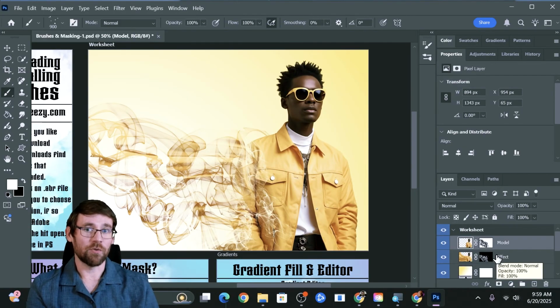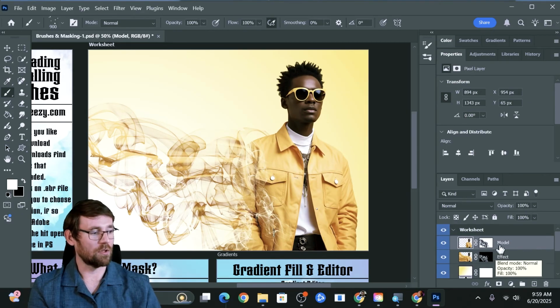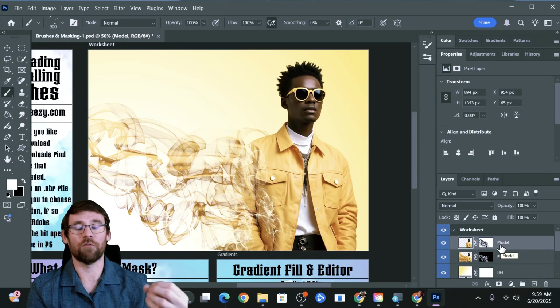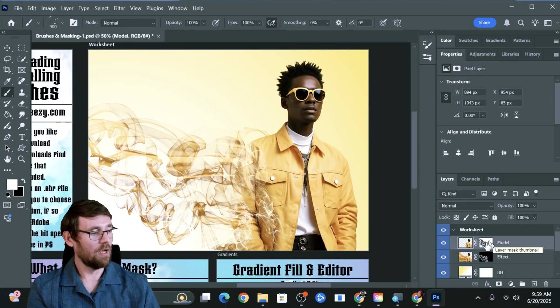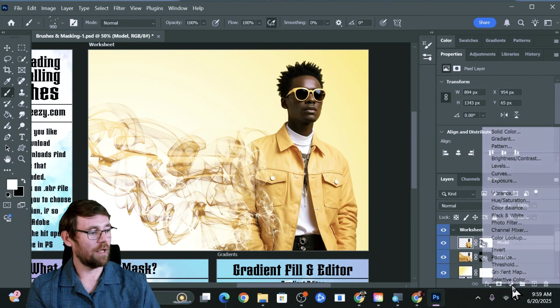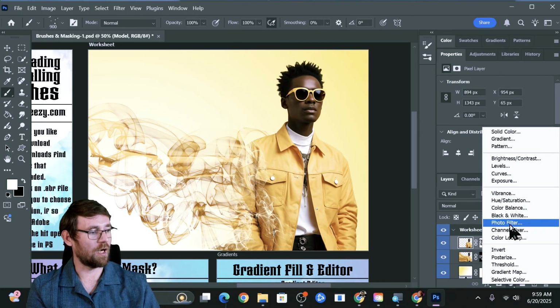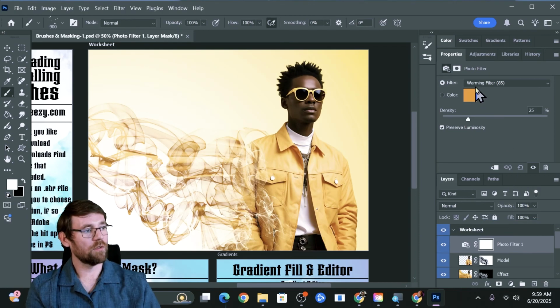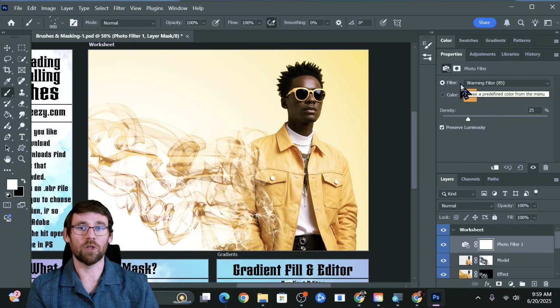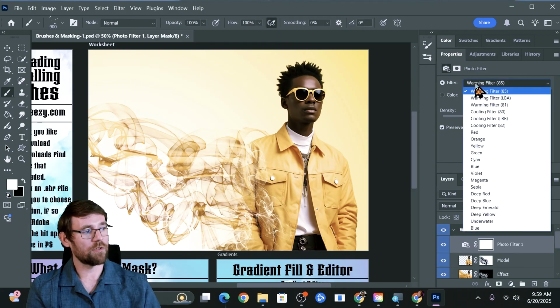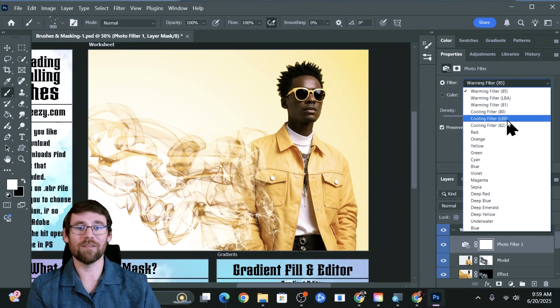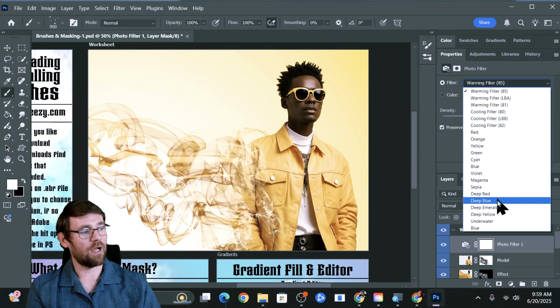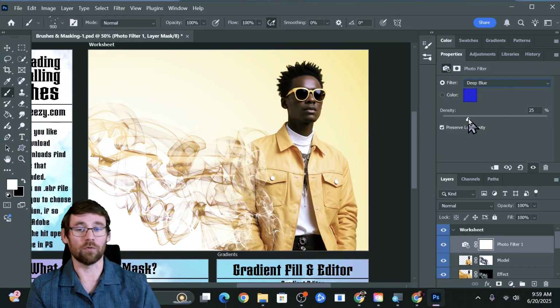Now, one thing I like to do to kind of finalize my overall look is I like to add an adjustment layer called photo filter over top. So if you will, click on model and then go to the photo filter option. Now the photo filter gives you a lot of different options for what you want to do. The main filters are up here and you can kind of click through these to see what they do. They're going to apply a color over top of your overall look.